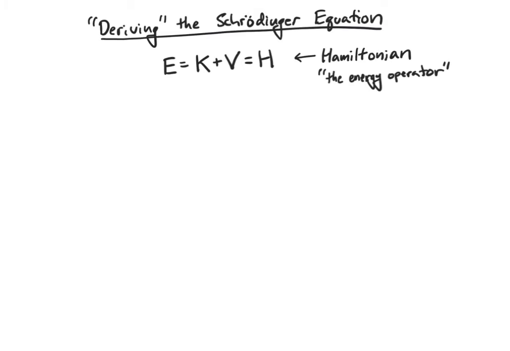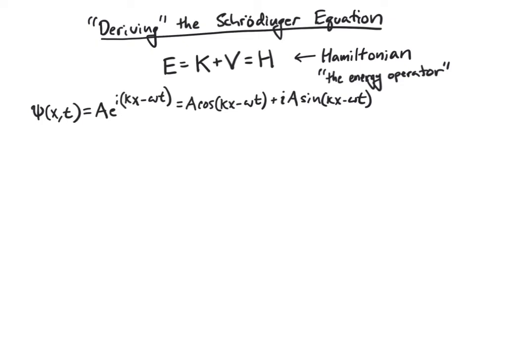But Schrodinger already knew that measurable quantities in quantum mechanics corresponded to linear operators, and so he set out to try to figure out a way to express these components of the energy of a system in terms of linear operators. And since Schrodinger knew that particles behaved like waves and that describing them correctly required using complex numbers, he started by writing down the simplest complex wave that you can.